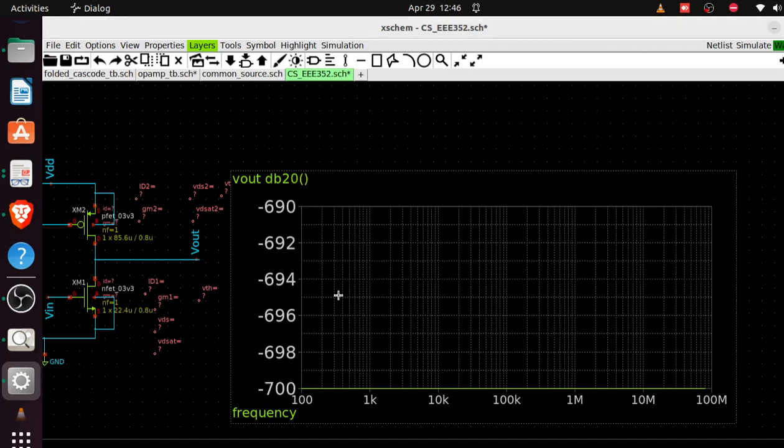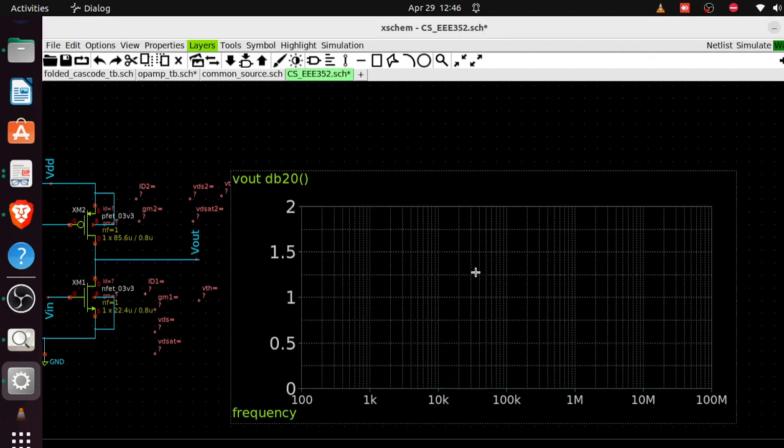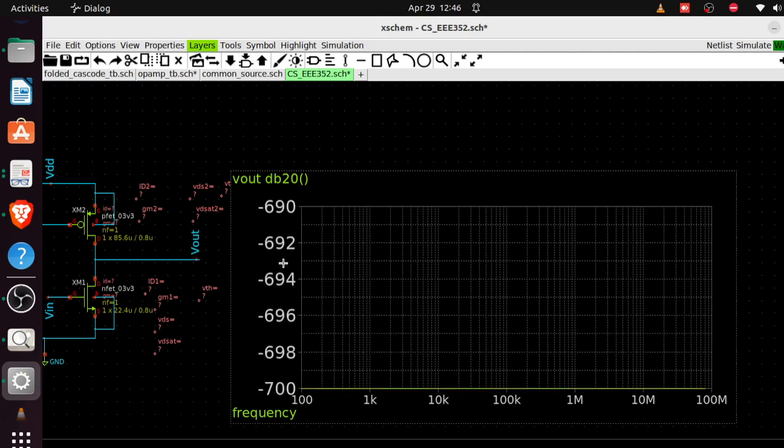Then I can zoom full by coming to the graph, then it's F. Okay, it's still not looking that good. I can come to the Y axis here, place the cursor there and hit the F button. It's still not zooming in full. There's an issue somewhere. Let's zoom the horizontal.